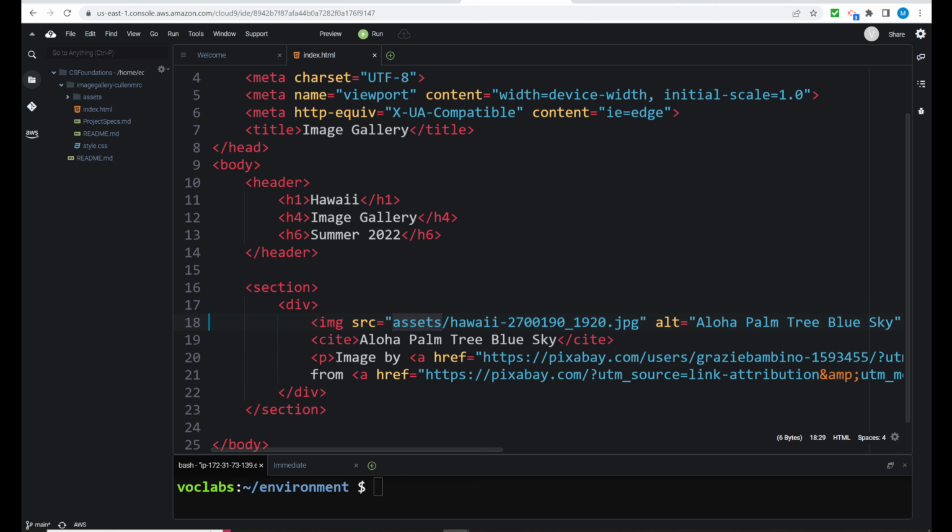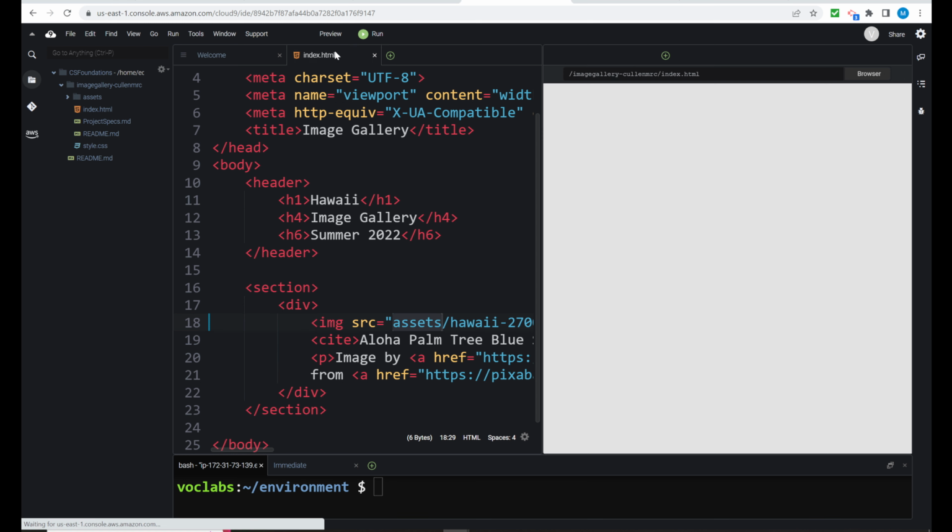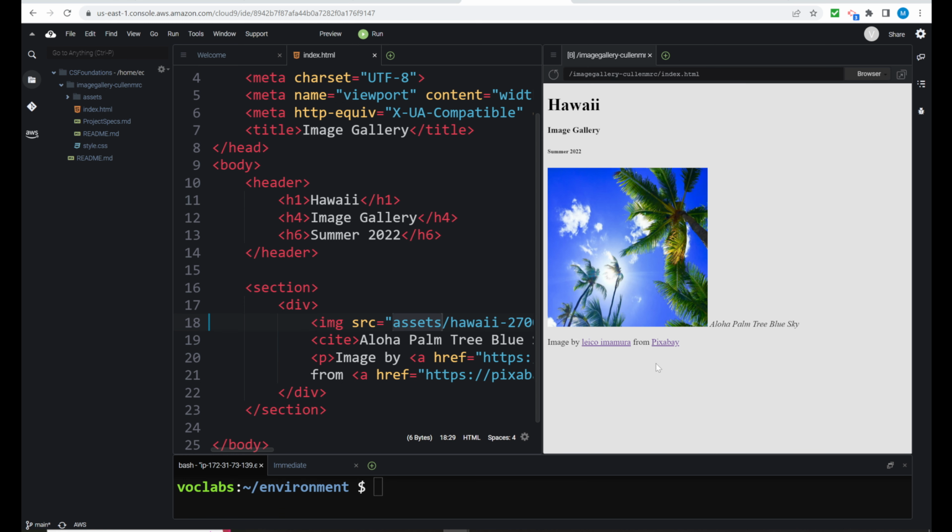Let's hit Control S. Let's go to preview, see if we made the change. And there it is. So it looks like we're good to go. We got the right image tied with the right site, and we do see a little bit of difficulty here as well. We've got the header on the top, we've got our image, and notice the site is sitting on the same line, if you will, as the image. We want it down below. That's what this video today is about.